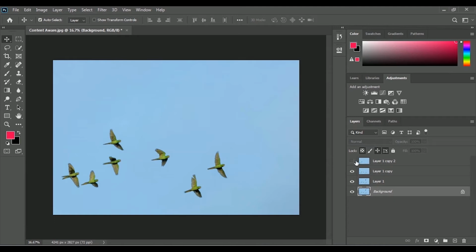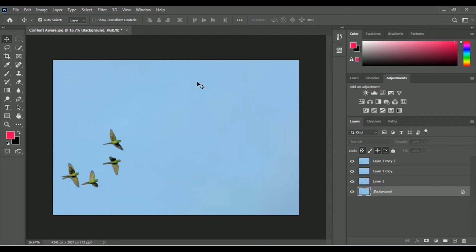And let me turn on the final layer, and the birds from this area are removed, but we have the perfect background. We have the blue sky. So all of this is done by Content-Aware Fill, and right now we will learn how to use Content-Aware Fill in Adobe Photoshop.